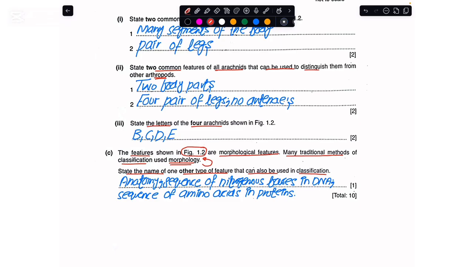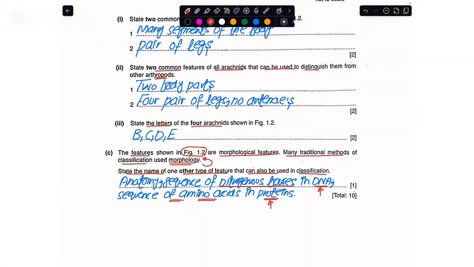So among the other modes that we apply for doing the classification is that I would take the DNA out of these organisms and I would compare the sequence of the nucleotides or the nitrogenous bases which they have in this biological molecule. If I'm not able to extract the DNA, the other way around is that we would take the proteins out of these arachnids that we are given at the top, and we will see what sequence of amino acids lies in their protein. So this is the other way for the classification.